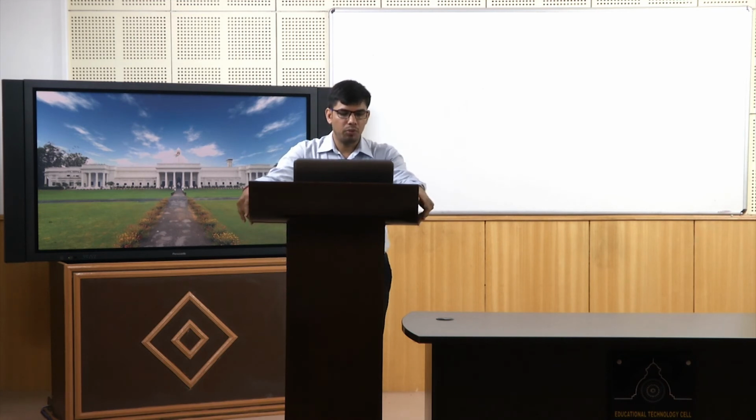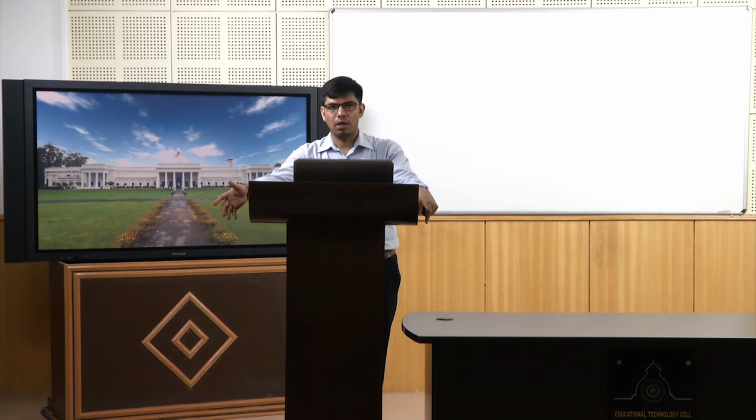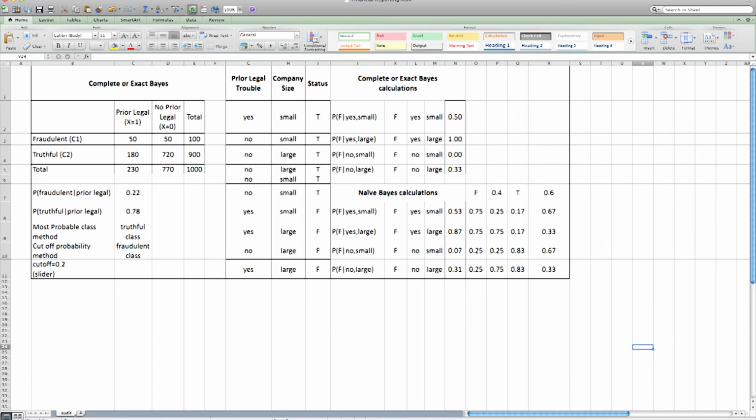For this we will have to specify the cutoff probability for this class of interest. So, let us say the cutoff probability is 0.2 as indicated here, the established user specified value. Any probability value that we compute following those steps, finding the records from the training partition which are having the exact matches, this particular step we do not have to perform in this example. And then the second one is identifying the most prevalent class, which we can do using the probability values we have for this example.